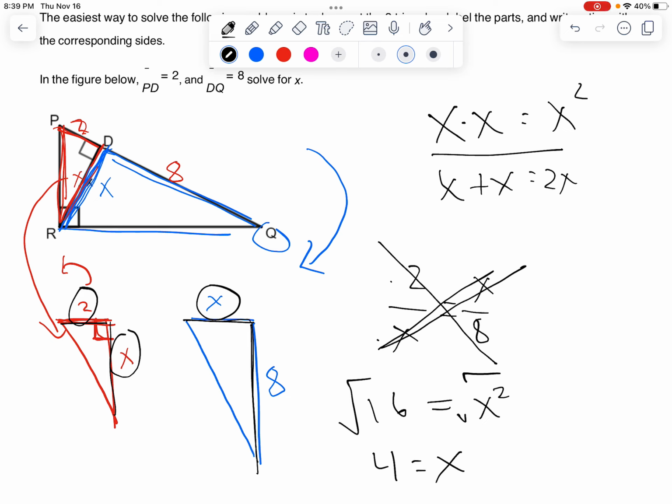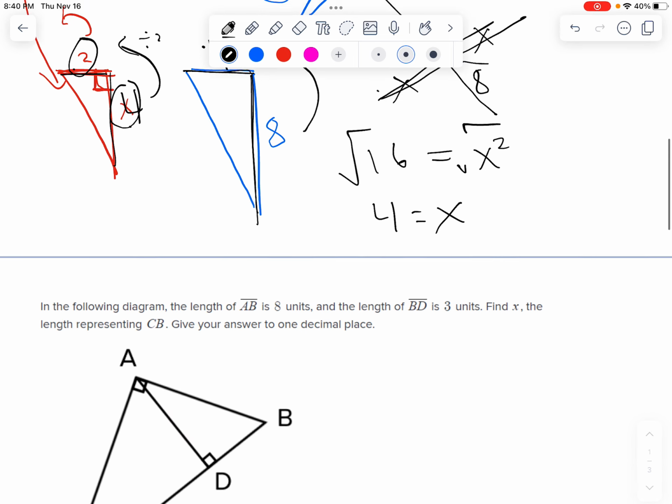And if we plug 4 in here, does that make sense? Let's just write the number 4. And yeah, it makes sense because 8 divided by 2 is 4. And if we put a 4 in here, 4 divided by 2 is 2. So 2 is to 4 as 4 is to 8. It's a 1 to 2 ratio. Okay, so that's the idea. You just have to get the triangles and rotate them. That's the hardest part, thinking of how to get these triangles and move them around and rotate them. But once you do it, you get the answer.